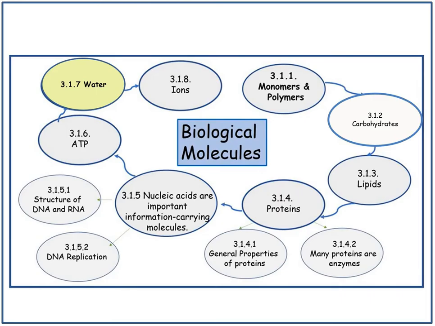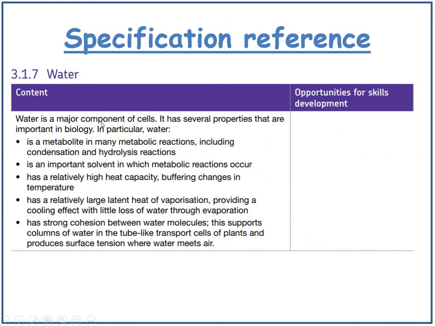Just to see where this is in the biological molecules topic, we are on 3.1.7, water. And looking at the specification reference from AQA, water is a major component of cells. It has several properties that are important in biology. In particular, water is a metabolite in many metabolic reactions, including condensation and hydrolysis reactions.